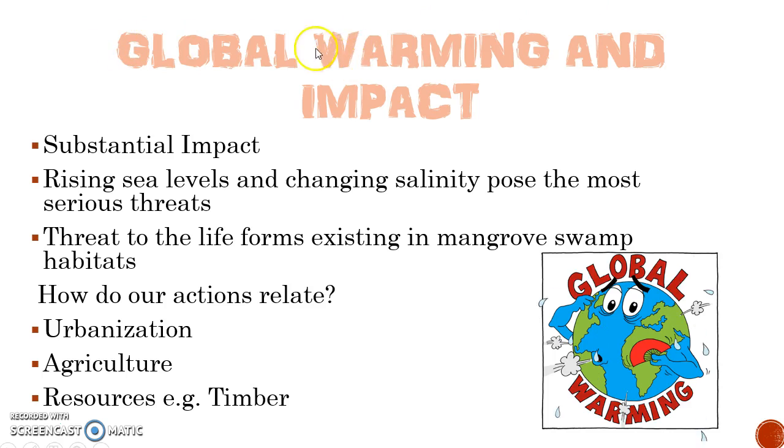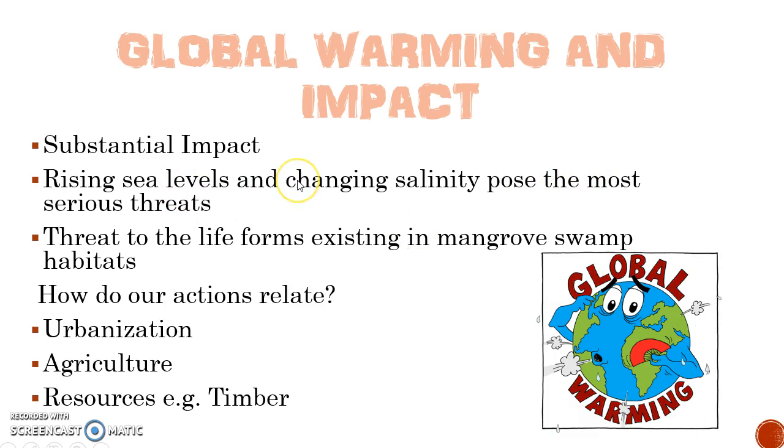Now we're going to talk about global warming and its impact. Global warming is a substantial impact. It impacts mangrove swamps and habitats in a negative way. Rising sea levels and changing salinity pose the most serious threats. Global warming is a threat to all life forms that live in mangrove swamps, including all the plant species and all the animal species.